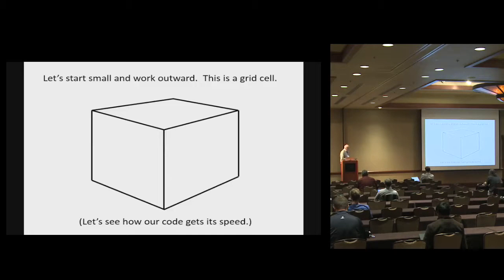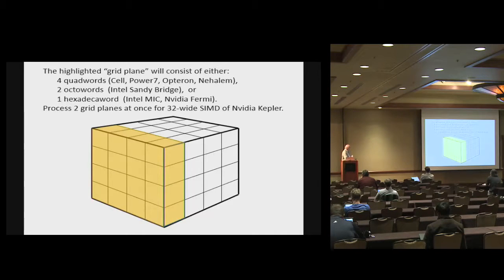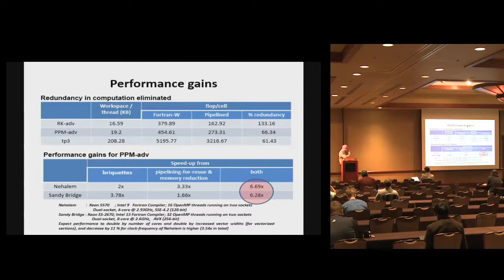And the first is that we have a Cartesian grid, and we take our cells that look like this, and we chop them up and we form these little briquettes. We treat the briquettes as a series of 4 grid planes, and we vectorize everything over these 16-word items that line up nicely. For the GPU, we need to do 2 of these simultaneously. The first thing is that by processing those briquettes and using the little 16 or 32-word SIMD arrays, we get a speedup that is already incorporated in our present code, and the speedup is about a factor of 6 over a simple code expression that we never used because it would be slow, but it was about a factor of 3 over the one we did have. And so that's a good thing.